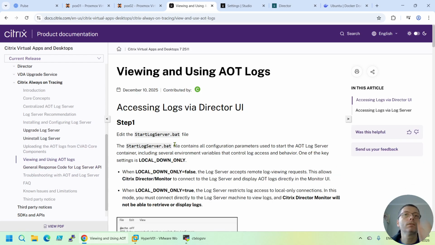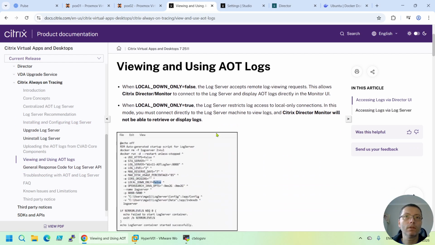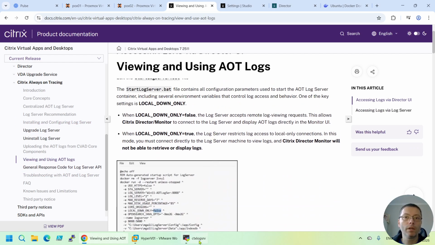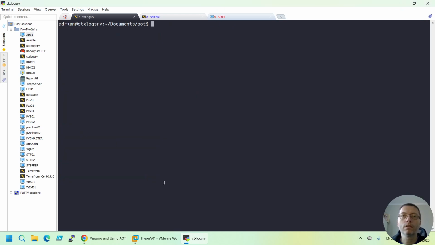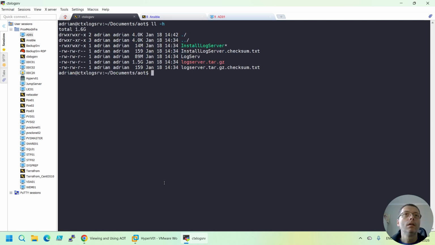Now this was very interesting because I've seen the bash script. So after we've done this install, if I clear the screen and use again LL to see, we should see here some scripts that I do not see.